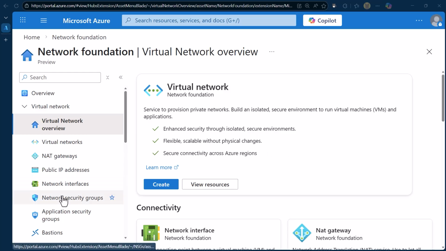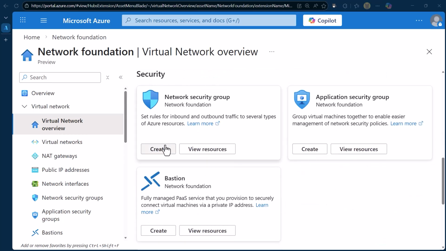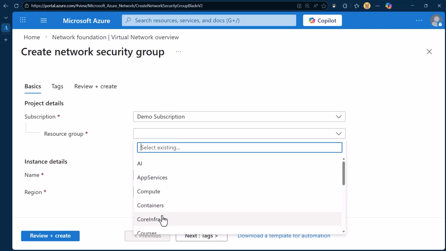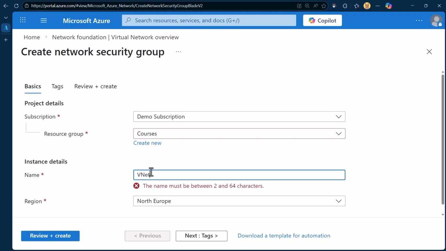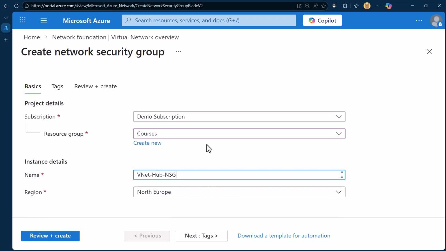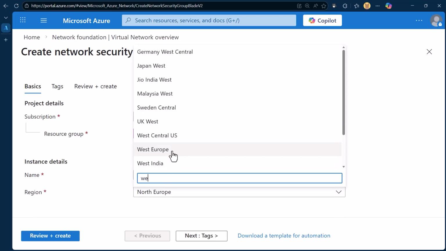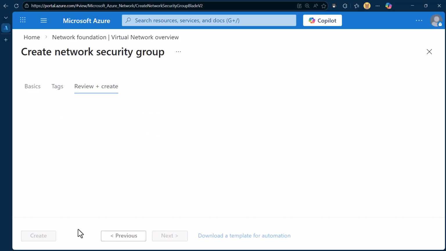We can either go to network security groups or just scroll down a little bit more, and under security, click create. We are going to use the same resource group, and name it VNet Hub Network Security Group. We need to choose the same region as we created the virtual network. In this case, it was West Europe, and we're going to review and create.